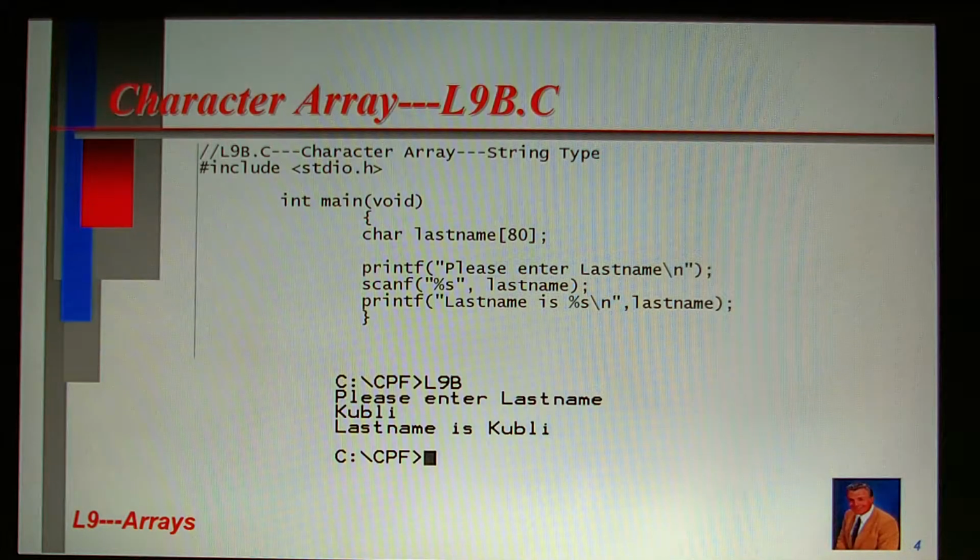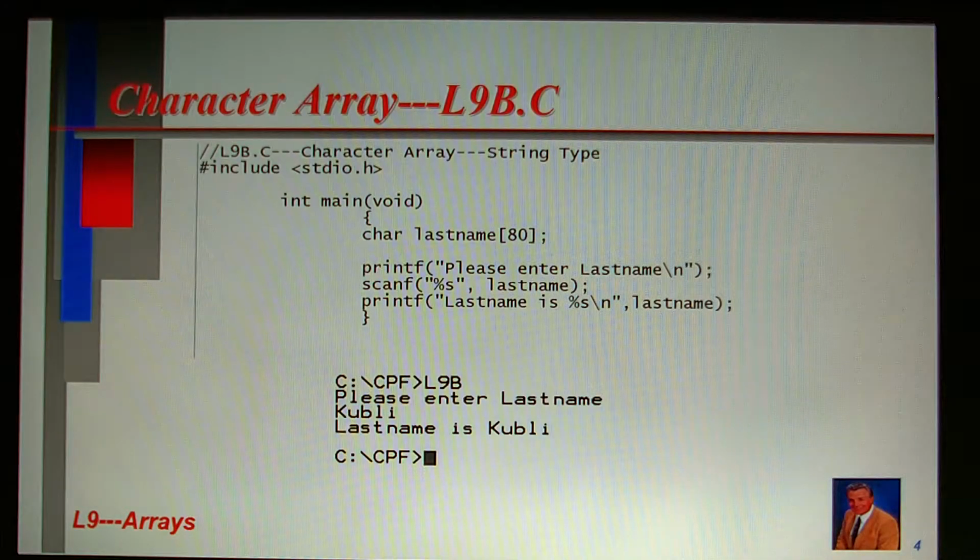See computer program instructions, printf("Please enter last name\n"); scanf("%s", lastName); where the printf function call prompts the user to enter a string of characters for the user's last name.